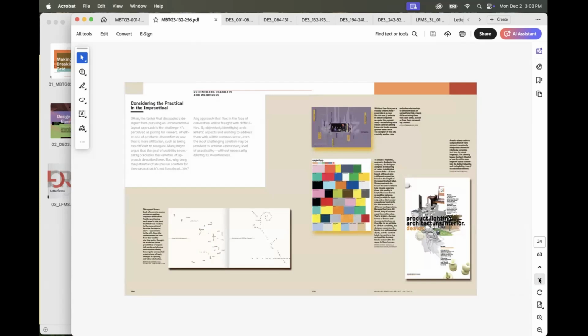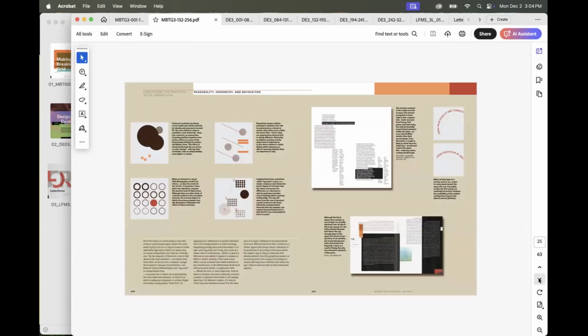And then the last section in this part is dealing with trying to find some ways of creating a sense of order and usability in a non-grid based environment that can be very, very challenging for people because it is so abstract and so free form. Really thinking about problem solving in terms of how to direct readers to navigate through content that is being presented in a very, very unorthodox way.